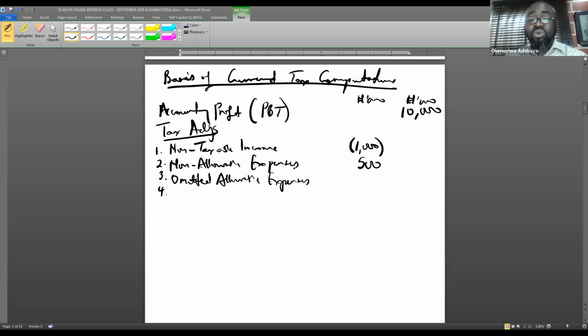But if the tax law requires that expense is only allowed based on the actual payment, it then means that the whole 3-year rent is what I'm supposed to recognize as a charge. Which then means for tax purposes, the 2 years that were suspended or capitalized will be deemed to have been omitted as an expense for tax purposes. Similarly, IAS 38 requires that when we have a research cost, we should expense it. But when we have a development cost after passing the relevant test, we should capitalize.